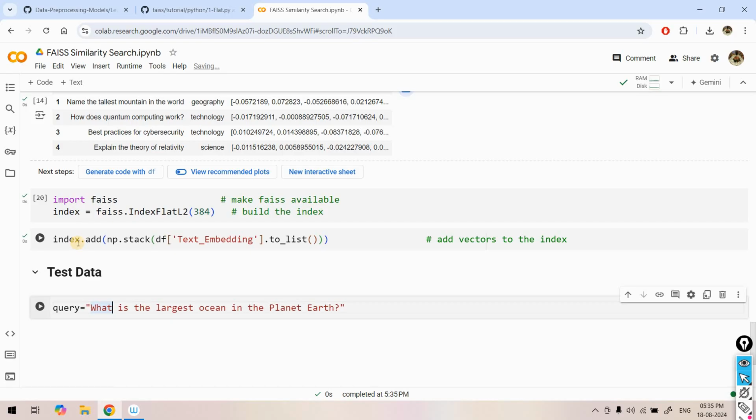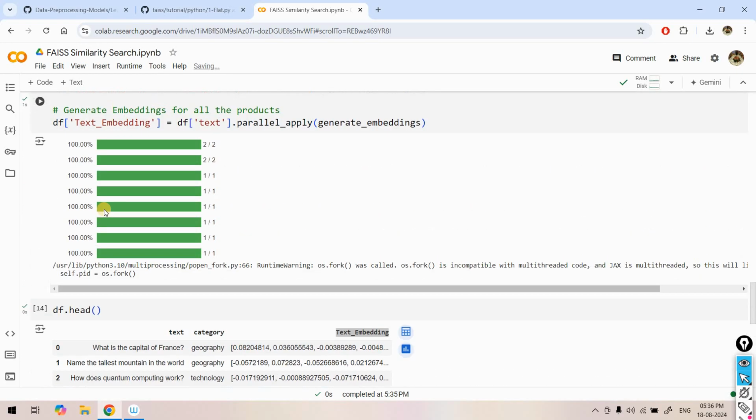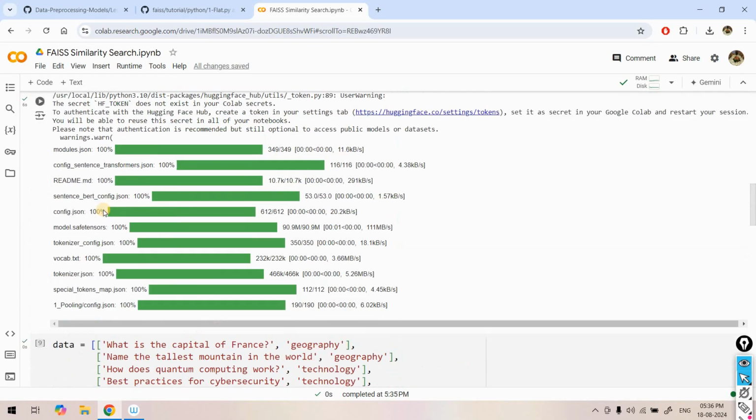It has all the training embedding vectors. Now it's time to convert this test data to a vector and try to find similarity. So here we have our query. As a first step, we'll get its vector representation. Here I can give vector test data equal to, and if I put a tab, Google Colab itself gives the suggestion using the generate embedding function, which we have already defined here on the top.